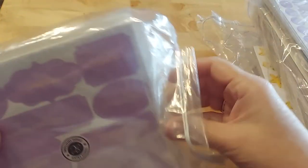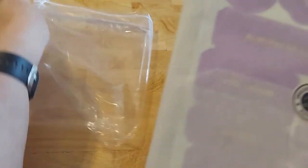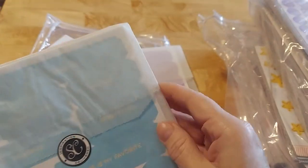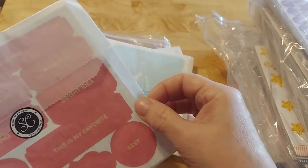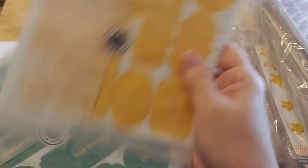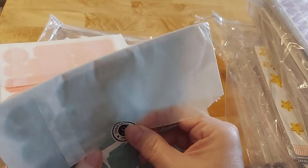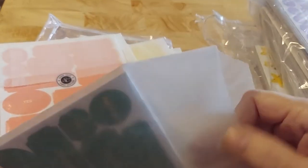We have another big bag — looks like stickers. These are a variation of colors and they're glossy. I'm going to try not to rattle and open everything, but I picked up every color I thought I would use. They have pre-done statements on them — just conversation starters. I'm only opening one because they all have the same shape and the same statement.